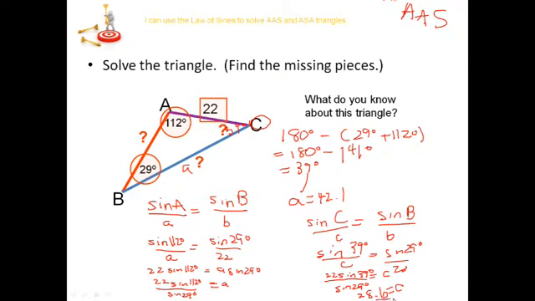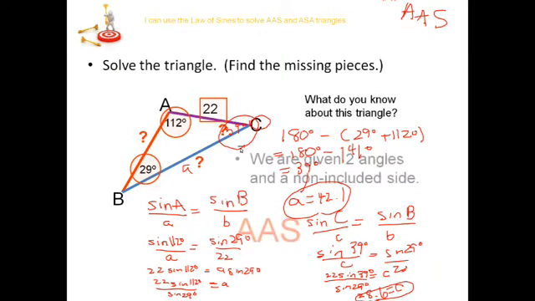So now I have my length of side C, the length of side A, and I have the angle C all solved. I'm done. So that's it. You're just looking for missing lengths and missing sides, and you're using the law of sines to do it. So why don't you give a go at the next problem. I'm going to do it up here while you're working it at your desks.